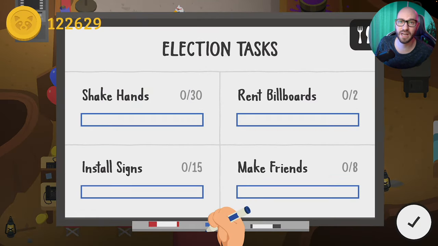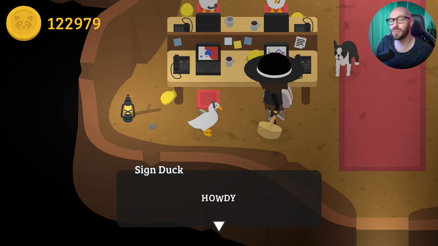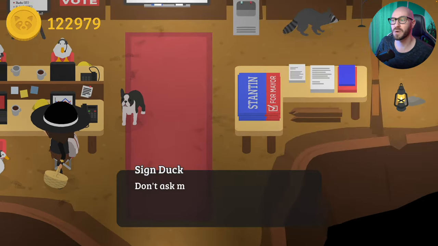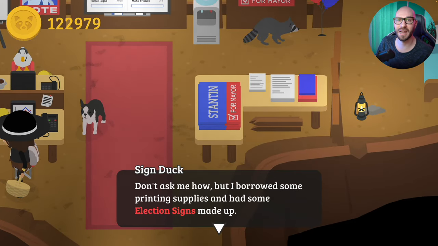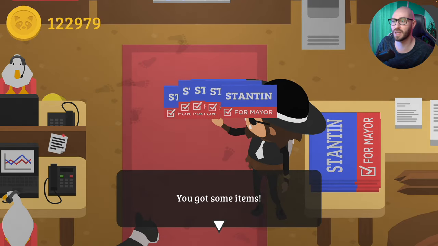Alright, the third task that we gotta do here is, of course, installing signs around the map everywhere. Now, two things you gotta keep in mind for this one. Me personally, when I tried to look for these signs, for some reason I just couldn't find the last one, I was just stuck. But you gotta follow two rules. First rule, these signs are only gonna spawn close to roads.